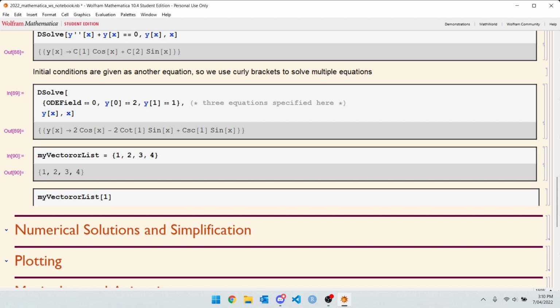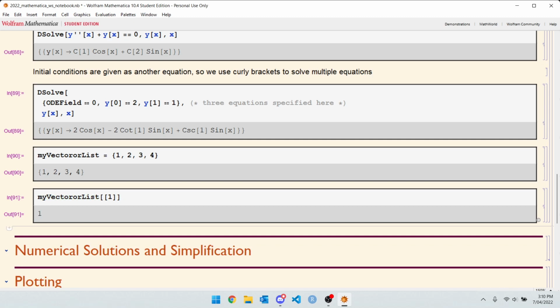The way that you index is actually using 2 brackets instead of 1. So this will return the first value in that list. It does start indexing at 1, if that makes you cringe or not, but that's how it is. And same thing for matrices as well. If you have a matrix, you can also stack these indexes to get an entry of your matrix.